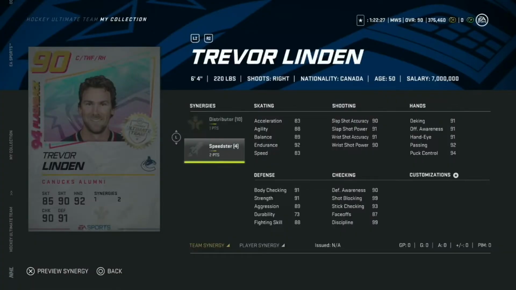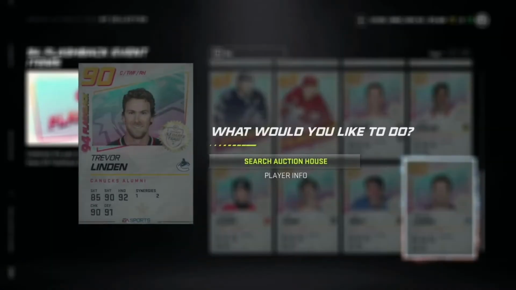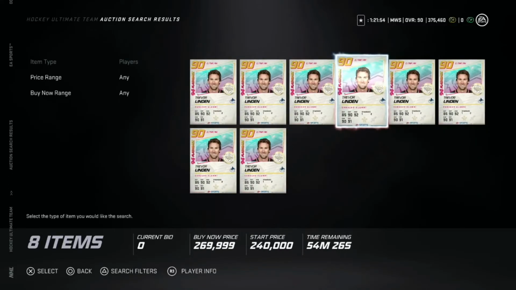Now, getting into the 90s, we have the 90 overall Trevor Linden with Distributor and Speedster. So, he's a good center build, 6'4", 220. He may be just a slight bit sluggish, but it's just not a card I think is worth it in the long run. Like, 87 faceoffs isn't bad, and having 90 speed with Distributor and Speedster activated, you'll get 87 acceleration. Like, it's not bad, but is it worth it to go out there and potentially spend 150K at the minimum when he starts to drop?